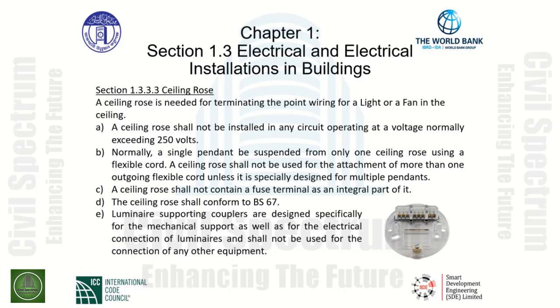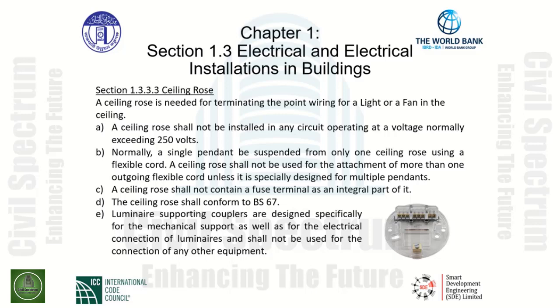Item C. A ceiling rose shall not contain a fuse terminal as an integral part of it. The ceiling rose shall conform to BS 67. Finally, E. Luminaire supporting couplers are designed specifically for the mechanical support as well as for the electrical connection of luminaires and shall not be used for the connection of any other equipment.